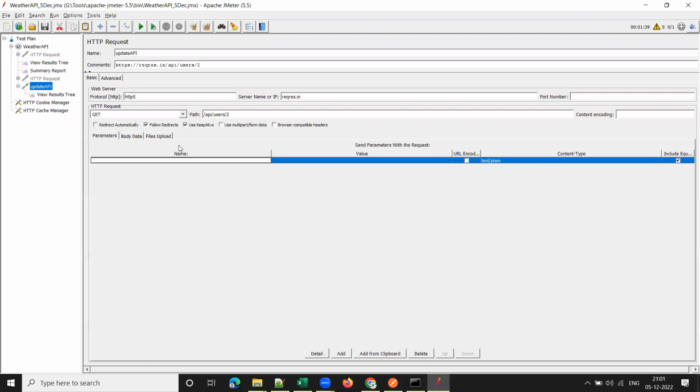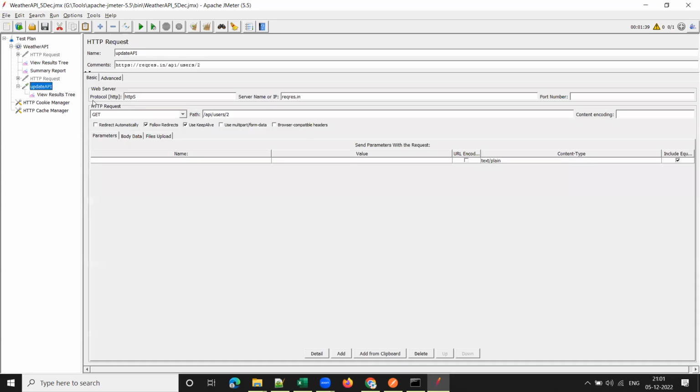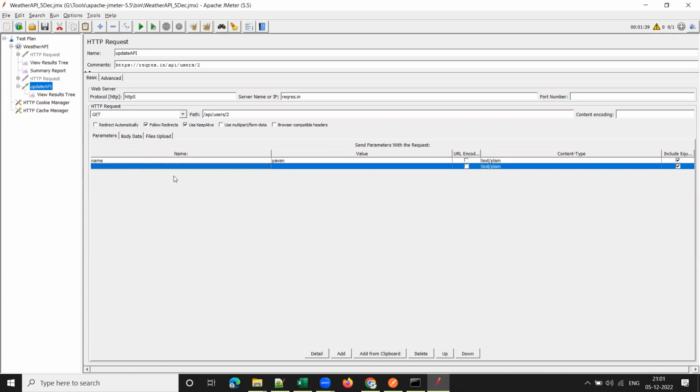Are we seeing the name over here? First name Janet, last name Weaver. Now what are we doing here? Update API changes. Let's say if you want to update the name like this, one more value, I'll send it as job.